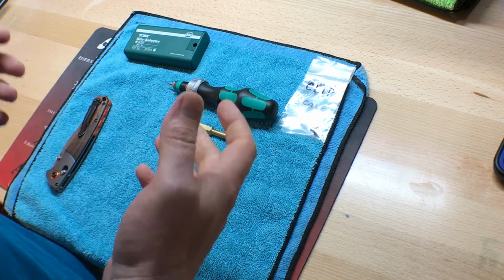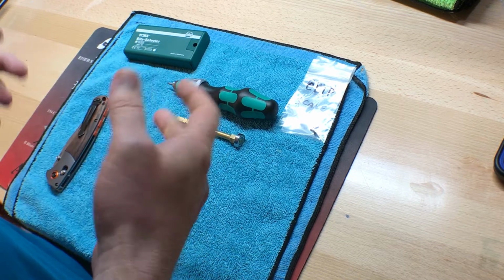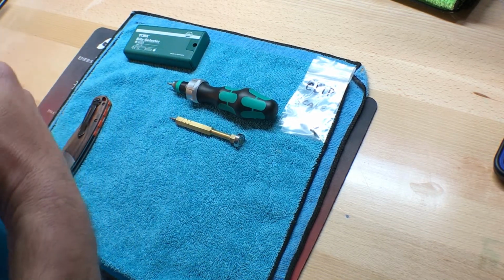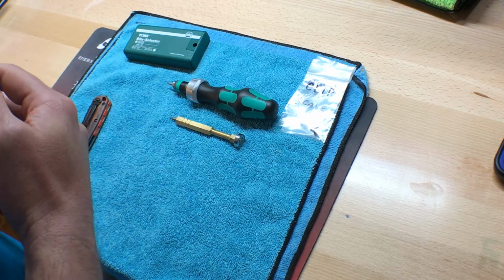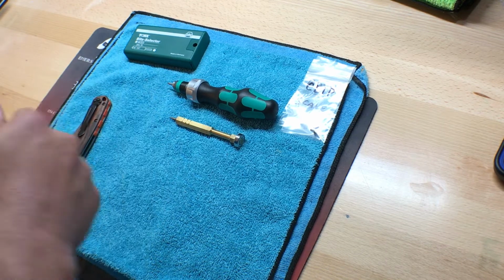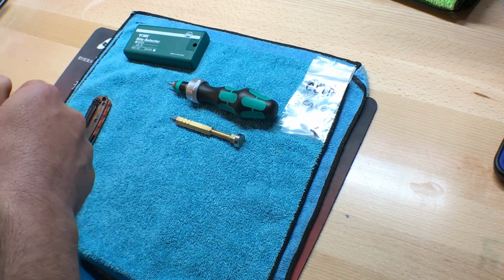I'm by no means an expert. I've taken apart thousands of knives and done a lot of stuff with knives, but I'm not the manufacturer, so I'm not going to pretend to be something that I'm not. But I feel like I do have some useful information to share, so that's why I'm sharing it.